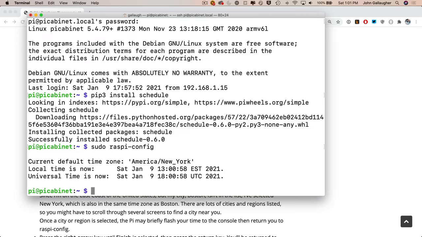And we can see that the local time is listed in 24-hour time, but it's the same as my Mac, 1 o'clock, well, I'm a couple seconds off, but the Pi and the Mac both get their time over the internet, so you should assume that your Pi is going to be pretty accurate.